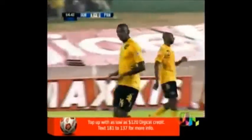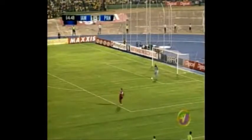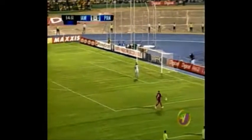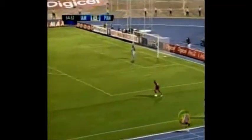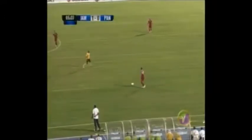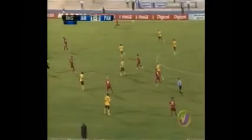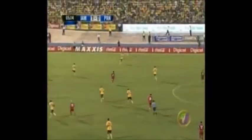Well, that's a pretty good start. As soon as he comes on the park, he gets off a shot. Showed some quickness, got free and got the right footer off. Came on against Mexico, and now he comes on against Panama. Barahona, all the way back to Baloy. Sanchez, Godoy, Paris, good movement from Panama.